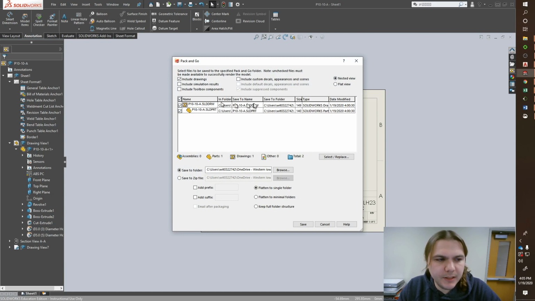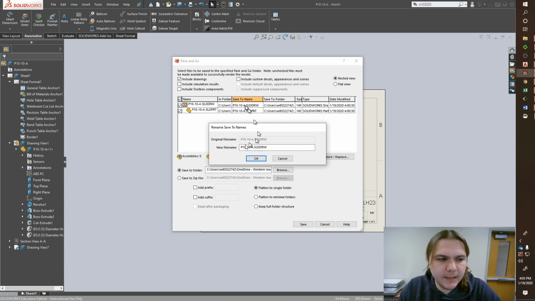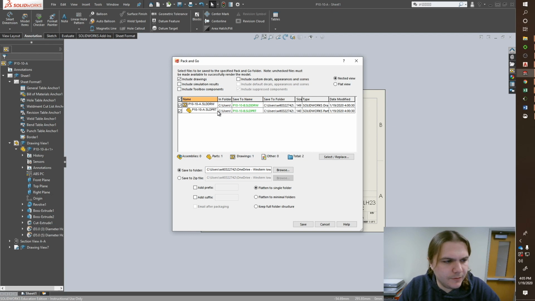When this is open, in the Save to Name column, I'm going to double click on that, and I'm going to change that A to a B, and that one to a B. I don't know if there's a way to do them both at the same time. If there is, I'll keep an eye out for it, but so far it seems like you have to do one at a time.